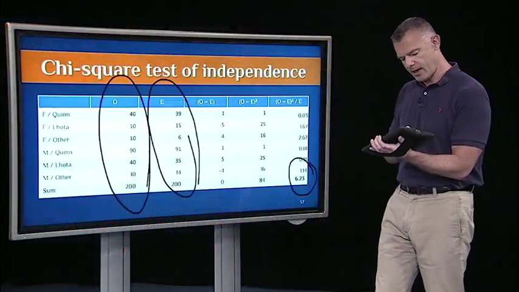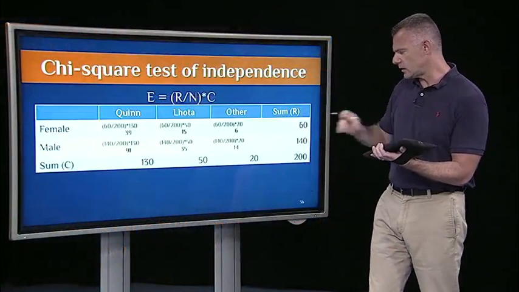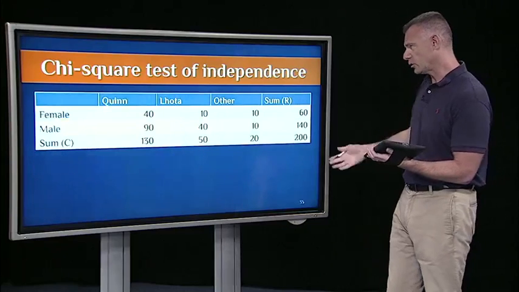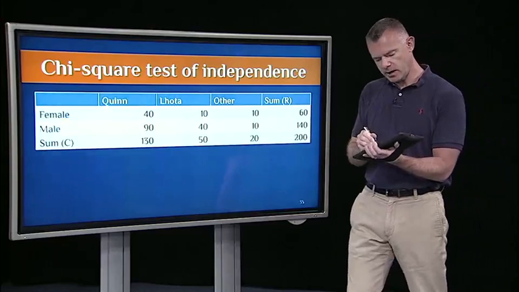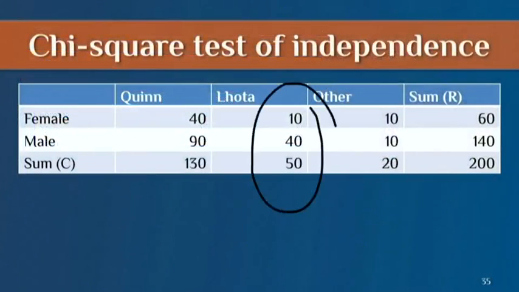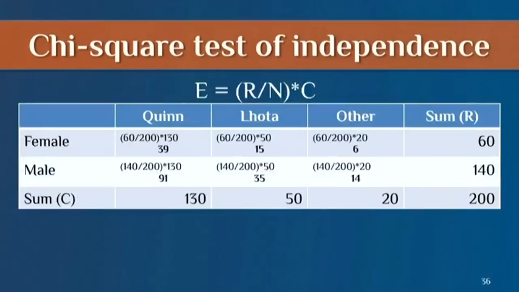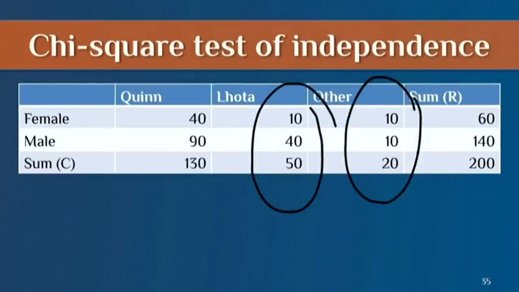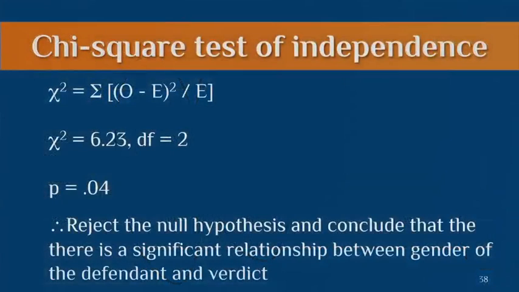If we look back at the contingency table and the actual results, note that it's really coming from this piece of the table, right? The expected frequencies here are 15 and 35 for LODA, but they're 10 and 40 is what we observed. So what's really driving this result is that more men are choosing LODA than we would expect. So in this case, we get a statistically significant result.